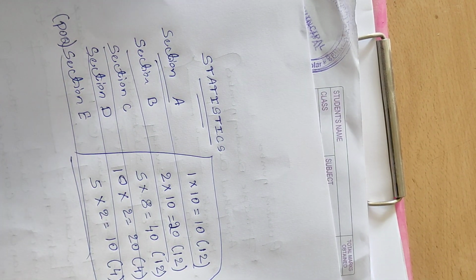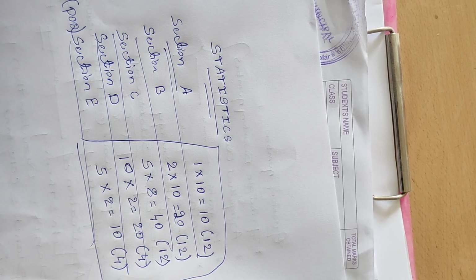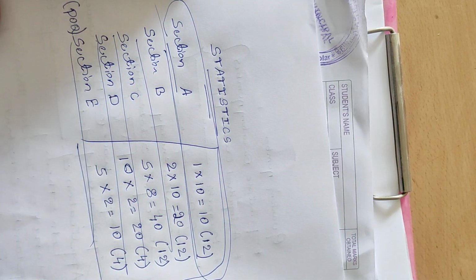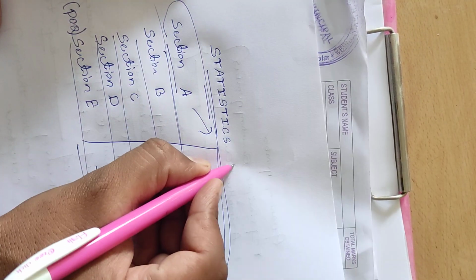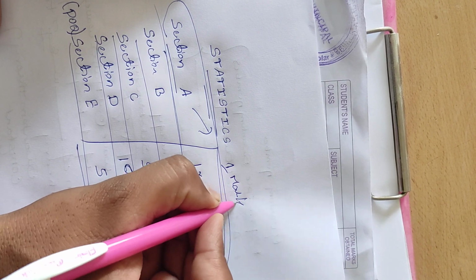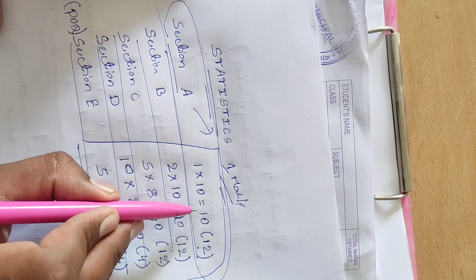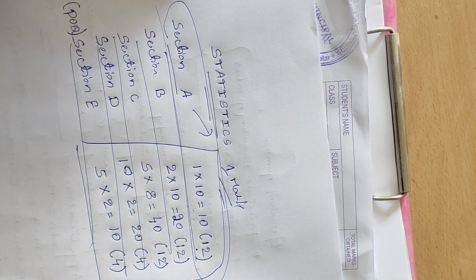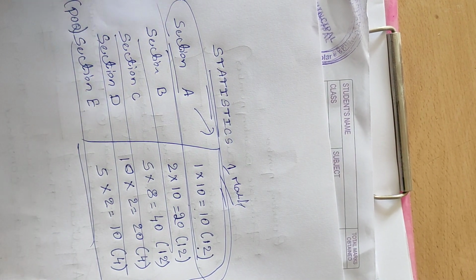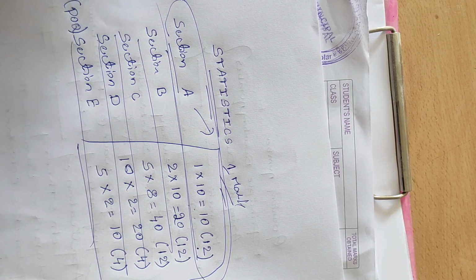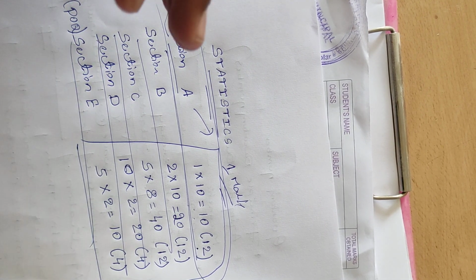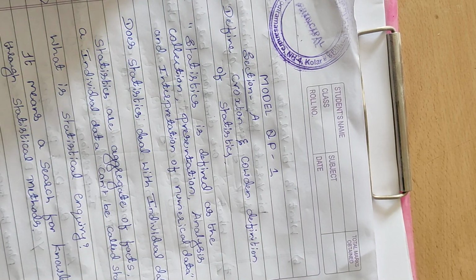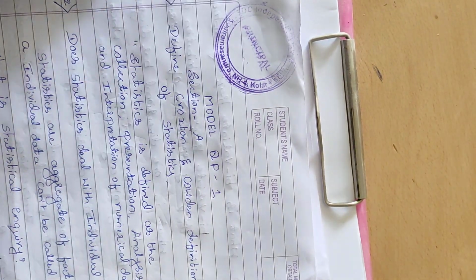So in the model paper we can discuss as per the sections. First we can know about section A. Section A carries 1 mark. They will give 12 questions, you should attend 10 questions. I will send model papers in the WhatsApp. All the students can download, and after that, section-wise, we can go to the solution. Okay dear students, let us start model question paper 1.